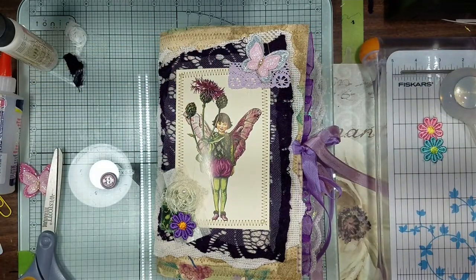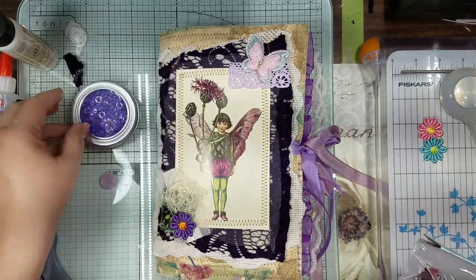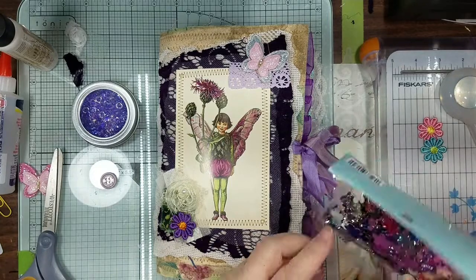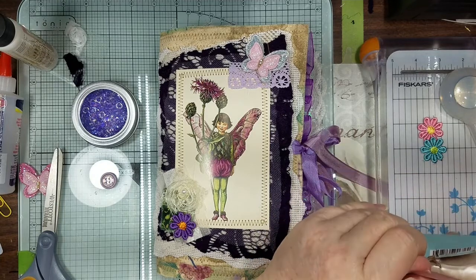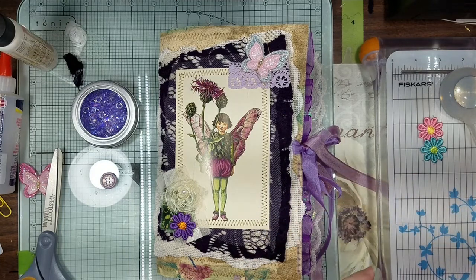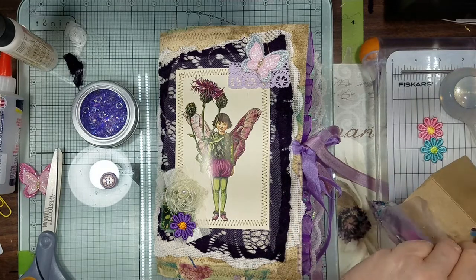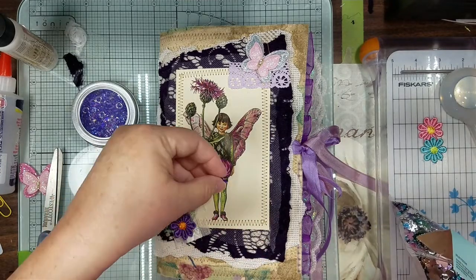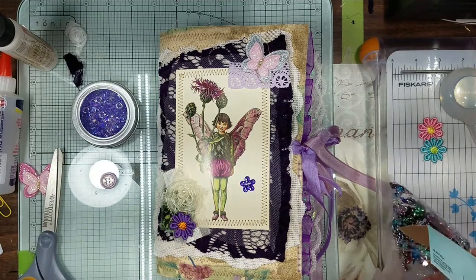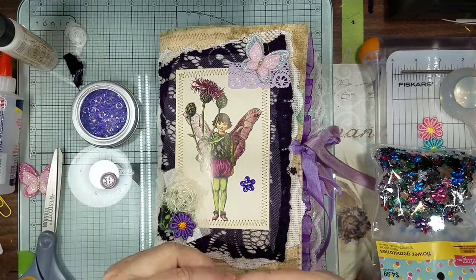Alright. And then, I have these. These are like little water bubble sequins. And then I have these flowers. I was hoping, well, not to make a mess, but I was hoping there were some larger, oh, and you know, and I still have, alright, I got something else too. But I wanted to look in here. I know we're probably going to go over my little 30-something minutes, but oh my gosh, they even have a little butterfly. Oh, that's a flower. I'm bad. I thought it was a butterfly. No. Oh, but they have itty bitties. Oh, dear goodness. Let's see.